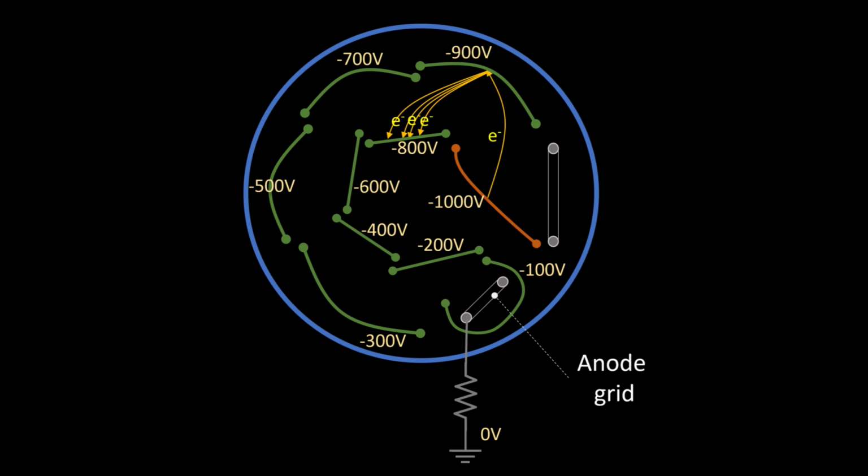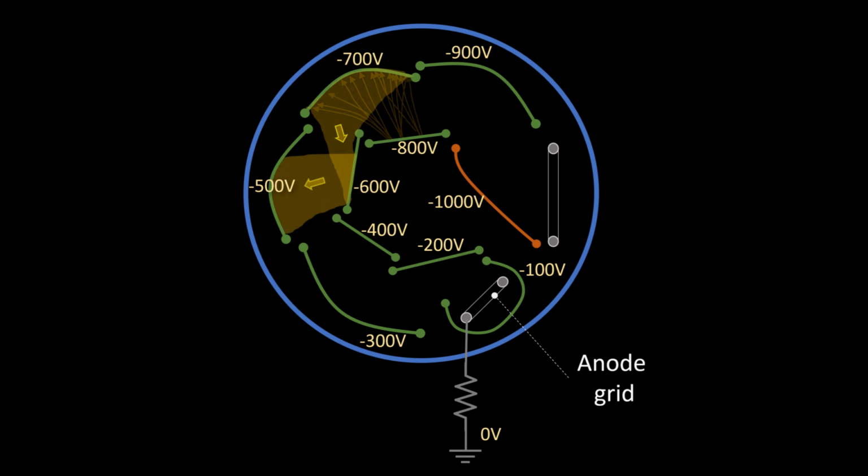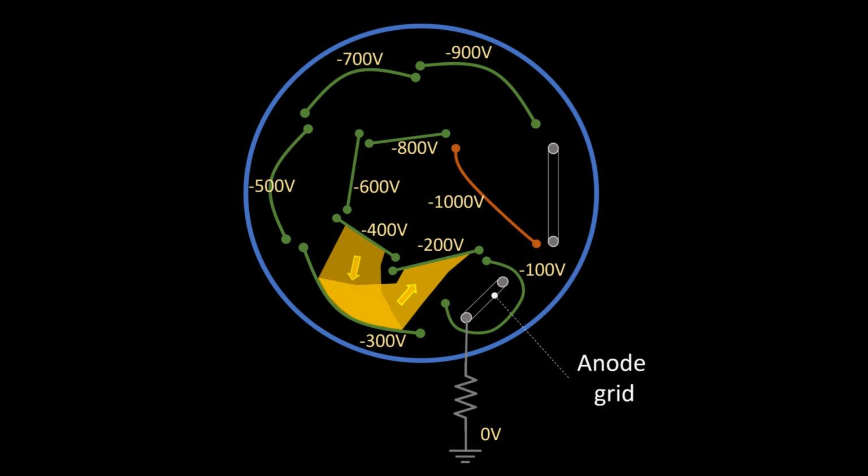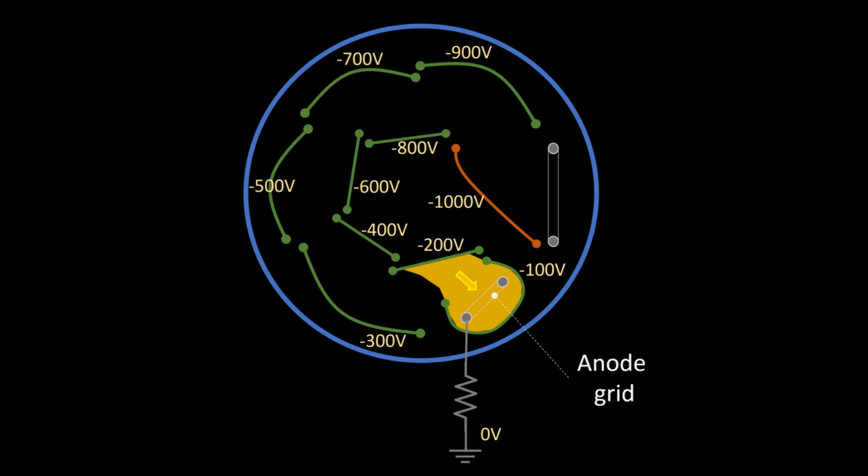And these secondary electrons then accelerate towards the second diode due to the local field. And here each secondary electron again releases multiple electrons and so on. And this process repeats with each diode, eventually leading to a true avalanche of electrons that reaches the final diode stage. Because the anode here is at the most favorable voltage for an electron to be at, most of these electrons end up on the anode grid.